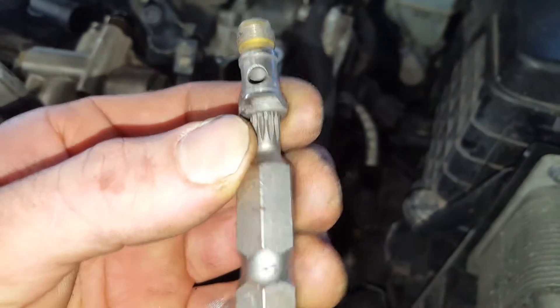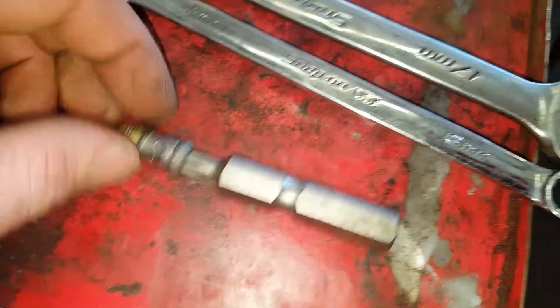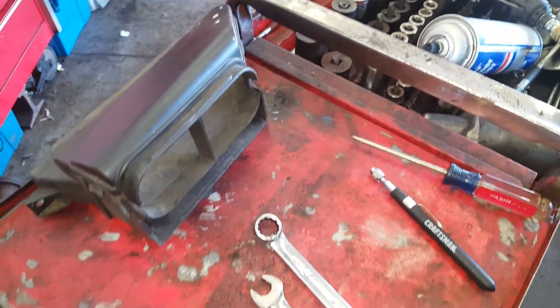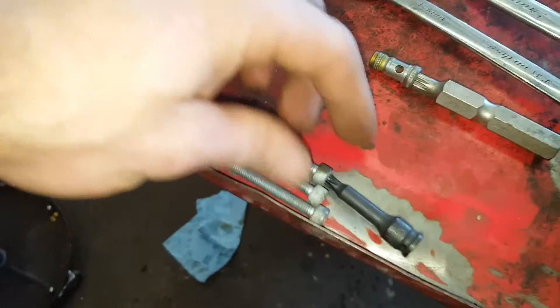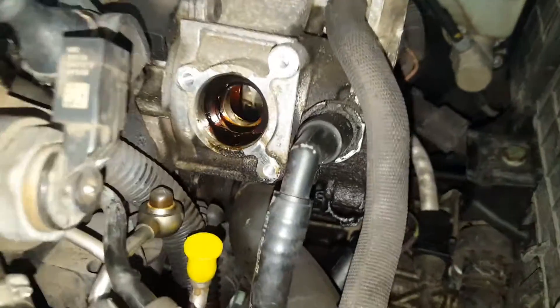The other connection is going to be a bolt that comes in from the bottom — looks like this. You're going to need an M8 triple square to get that one. That is kind of tough to get to, so I used this tool with a 13 millimeter wrench. I also took this piece off right here — it mounts on the front to get a little bit more access. Those bolts were T20s. The bolts holding the pump on are going to be T30s, three of them. They look like that. So once you have those lines off on the bottom, you can go ahead and slide this pump out.